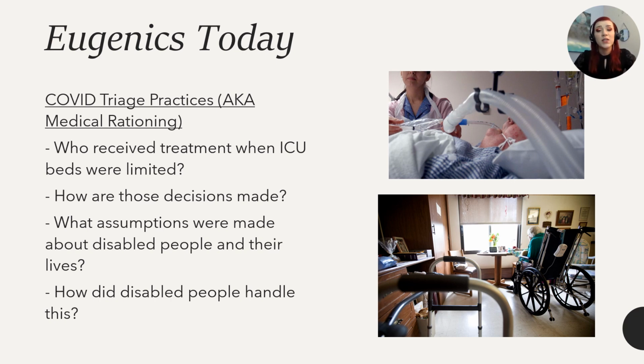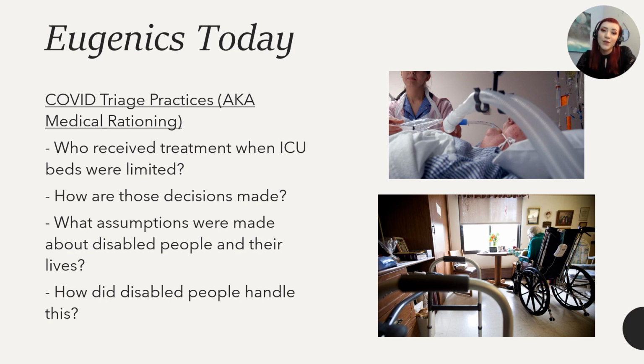So when those decisions are being made, when we're deciding as medical practitioners in a triage situation who receives care and who does not, the decisions can be based on things like perceived quality of life, the belief that people with certain types of bodies, certain types of abilities, or certain socioeconomic statuses and ages are likely to have more or less life left ahead of them, higher or lower quality life left ahead of them. And so a lot of medical practitioners are trying to preserve the highest number of years with high quality of life for as many patients as possible.